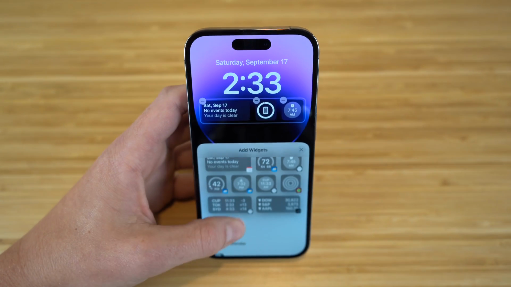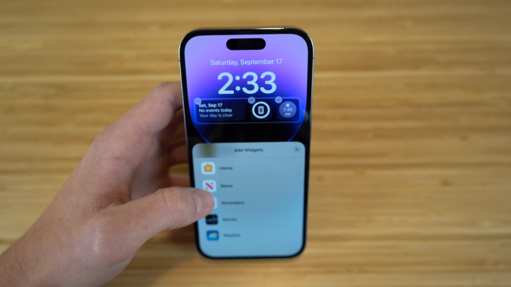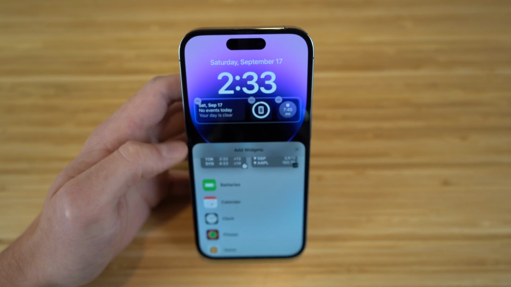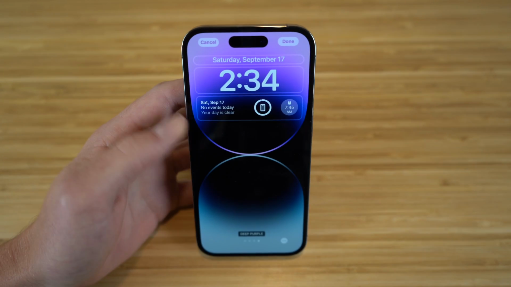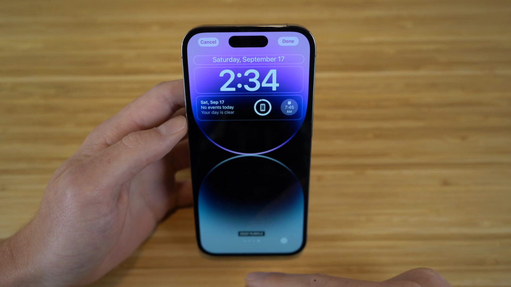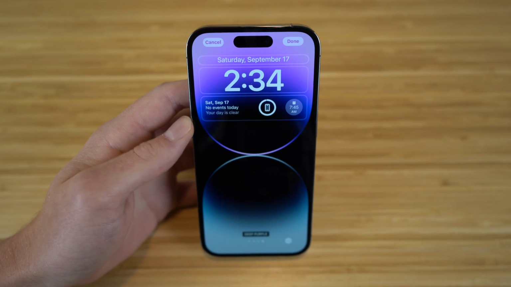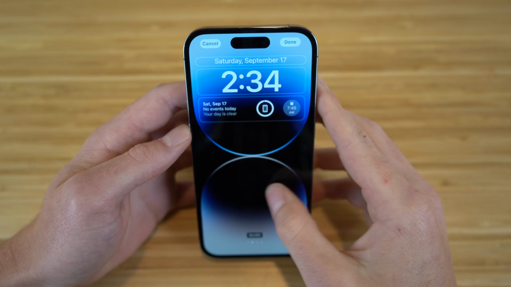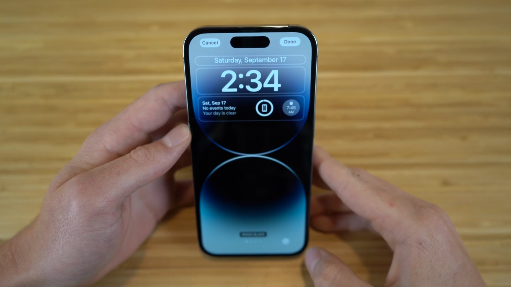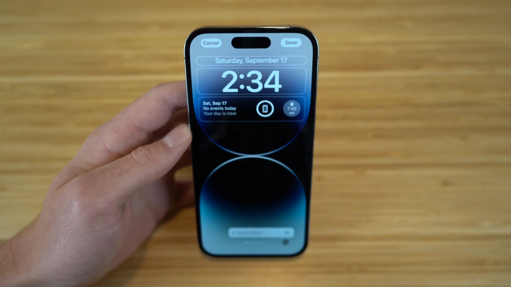Then if you want more options to choose from, you can choose any of these that you prefer. Tons of widgets to choose from, and I definitely recommend trying them and personalizing it to your needs. And you can also choose the color of your lock screen. So right now we have deep purple, which is the color of the iPhone that I got, but if we just swipe over, you're going to see we have gold, silver, and space black. And if we click these three dots down here, you have the option to have a depth effect as well.